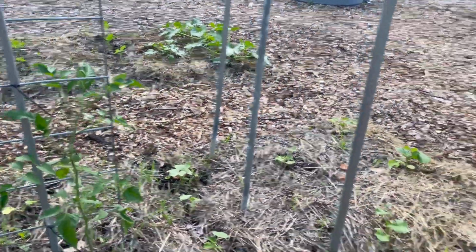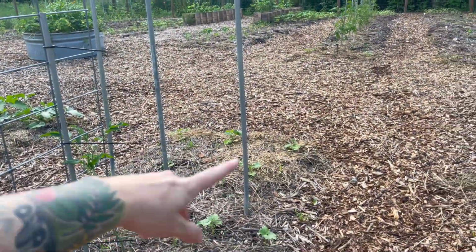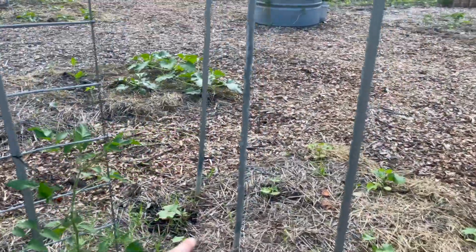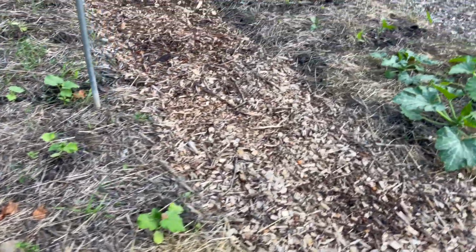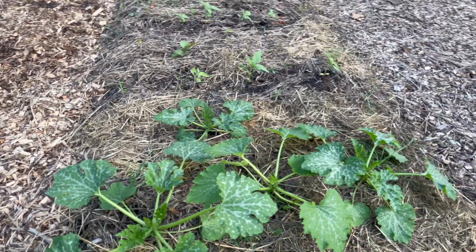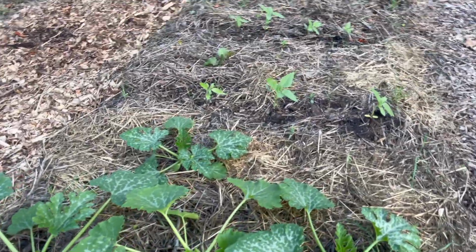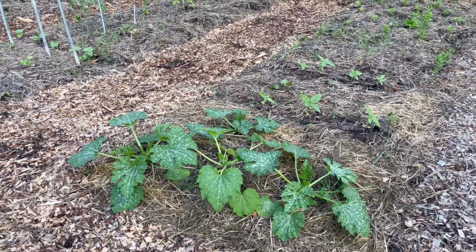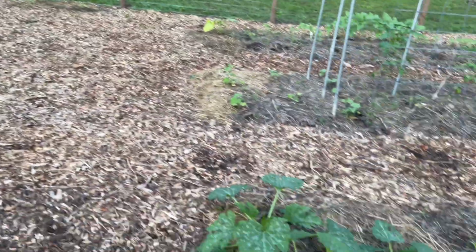And then just like the other end, I have our cucumbers that I'll grow up these stakes after I add some twine or rope. Probably do some paracord again. And on the last bed, I have more squash that I don't know the name of. The good thing with squash is once it starts producing fruit, you know exactly what it is. So I will find out what squash I planted where.